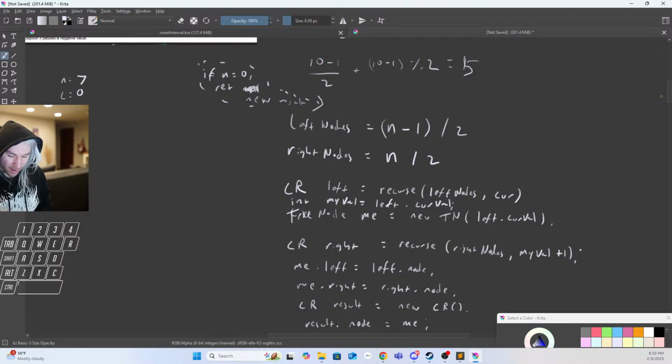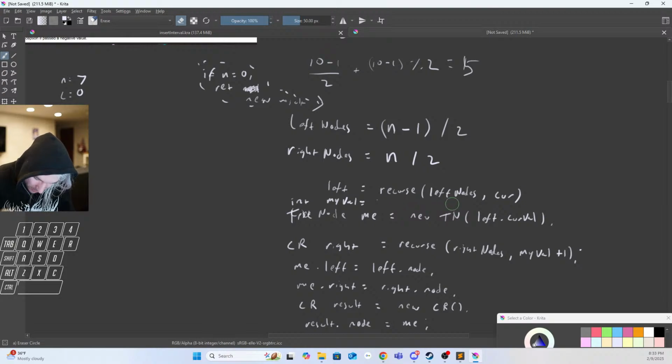So let's say we have a global variable called cur val, right? Then we just need to figure out when we'd want to increment cur val. This is really easy now. I should have done this in the first place. So this is now tree node left equals recurse left nodes cur, right? So this is x assign change x. That's what it is, and we don't need this cur. And my val is always just going to be cur val. I like that. So we recurse on left.